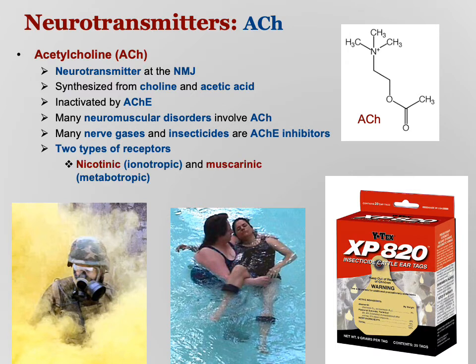Two kinds of receptors, nicotinic, which is ionotropic, and muscarinic. We just saw those a little bit ago. We're not going to really focus on those or emphasize those until we get to the fourth part of the class, when we talk about the autonomic nervous system. Those are huge. So I'm just pointing them out now. You don't really need to know much about them for this exam, but on the fourth exam we'll be talking about those a lot. Okay? Look at acetylcholine. It's a little tiny molecule. Not a big deal. Both huge, nicotinic, muscarinic, in the ANS.